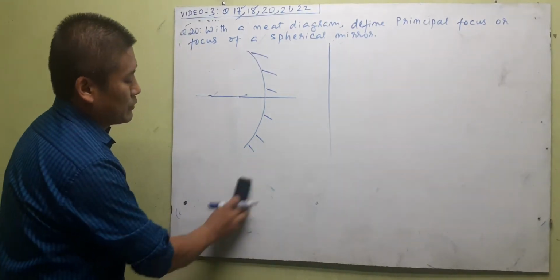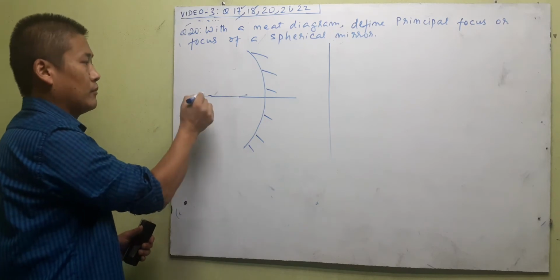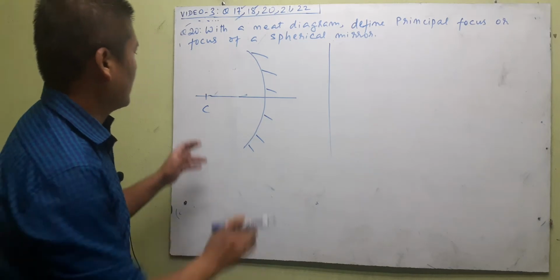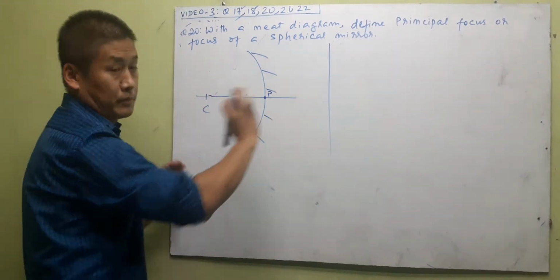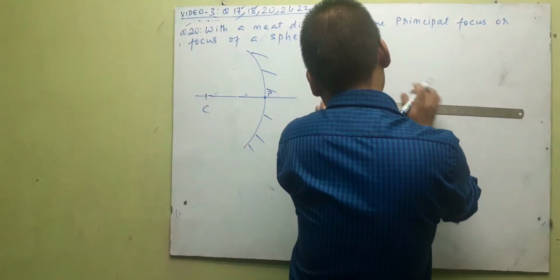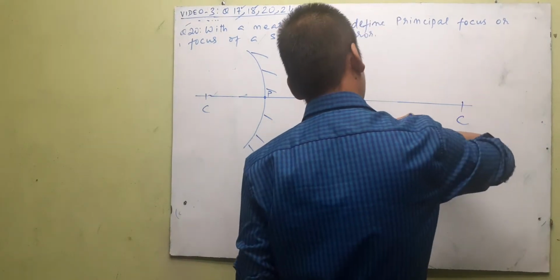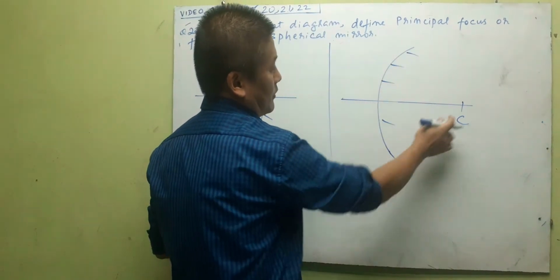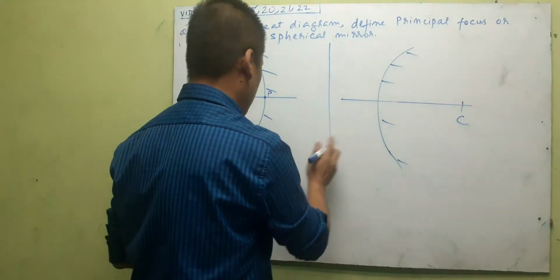So if that is the case, where will C be? Very easy. The ball is like this, right? So C will be inside the ball somewhere here. So mark the distance. Whatever distance, this middle point is called the pole, and the line passing through C and P is the principal axis. And on this side also you draw a convex mirror. Just draw a line first. With the compass, you mark C here, maybe 6 centimeters or something like that. You just draw this from here with the compass. Then this convex mirror, bulging out. Same for concave or convex also.